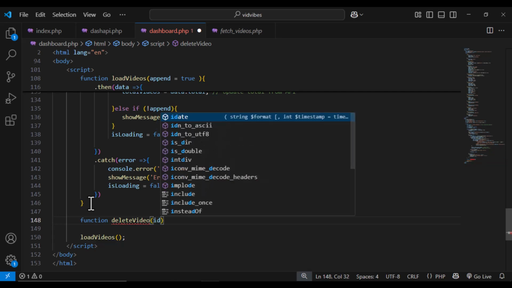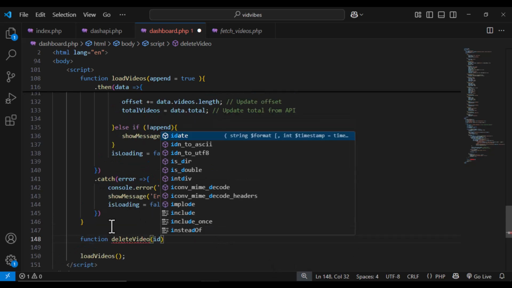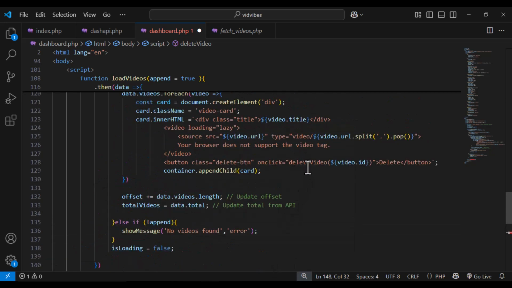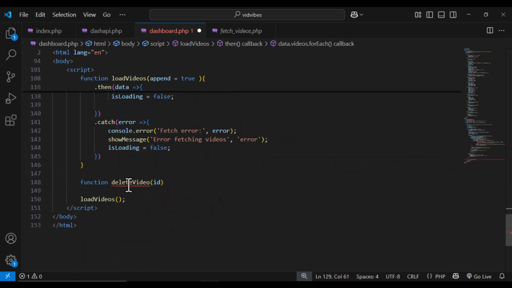Remember, on click, once we click, we will call the function called delete video, and it has this ID. So delete video with the parameter ID. ID is simply the ID of the video that we are trying to delete.